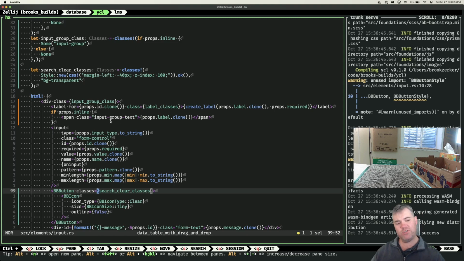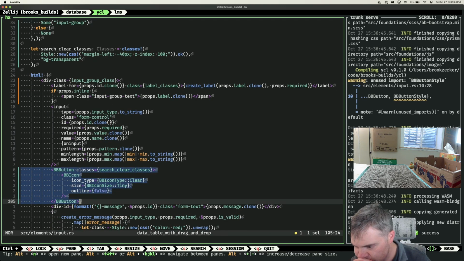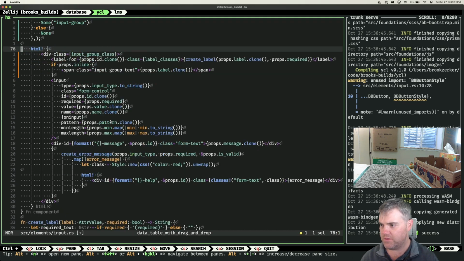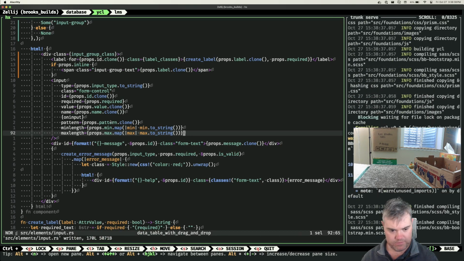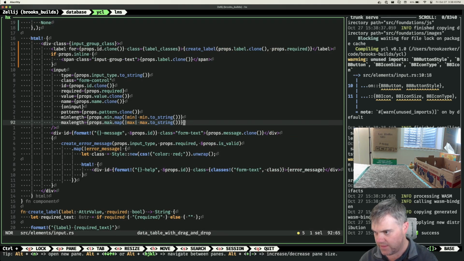Yeah, I probably should have like a clear button. I should probably put this into input. That's where I should really put it. And we should say, okay, there's a clear button in that. That makes the most sense. In fact, let's just do that. And we already know how to do it anyway, so let's go ahead and get rid of you. Get rid of you. And then we'll go into input here.